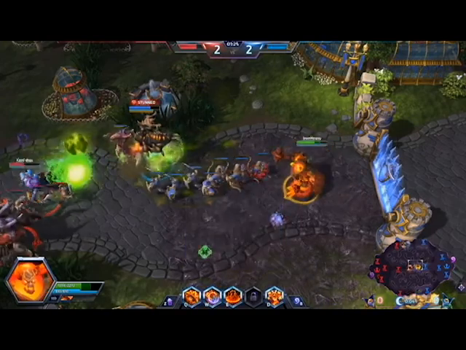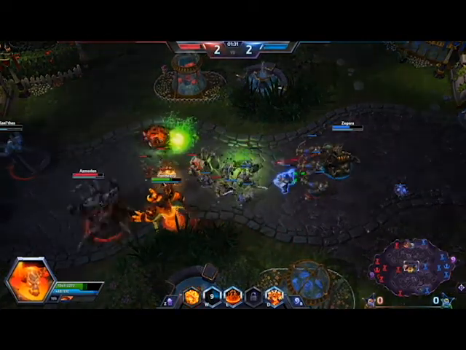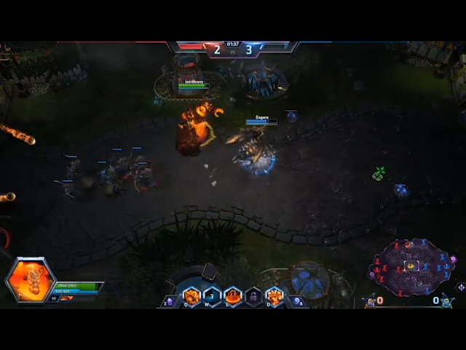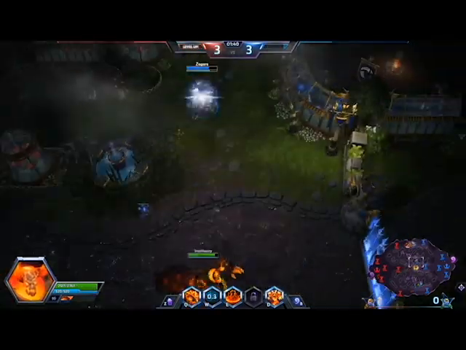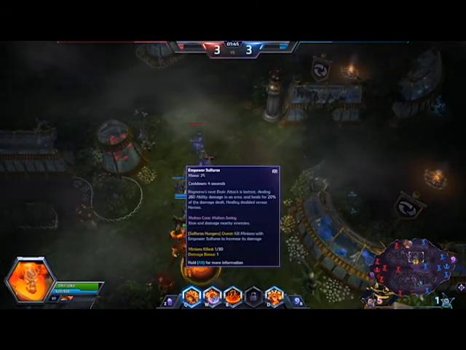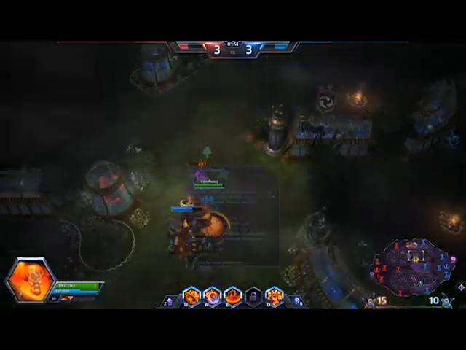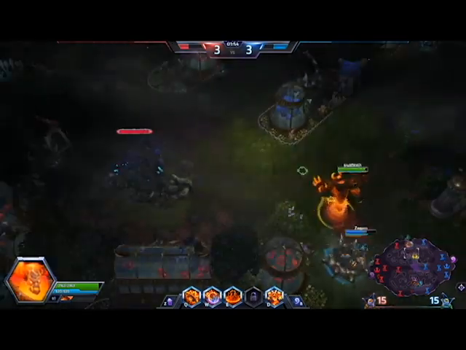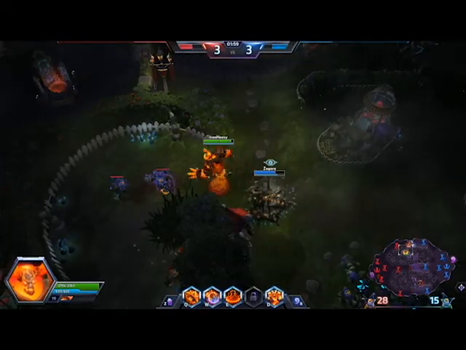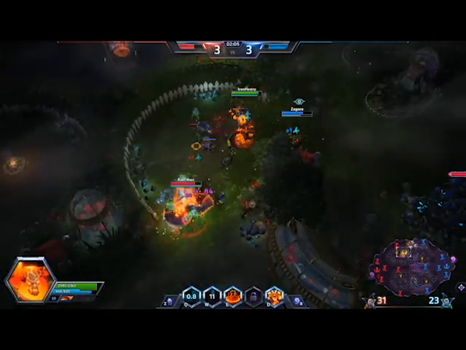Empower Sulfuras acts just like you'd expect other basic attack improvements. It improves its basic attack damage and heals for 20% of the damage it deals. So deal a ton of damage, get a ton of heals back. And healing is doubled versus heroes, so that's a 40% heal right there. And that's good stuff.